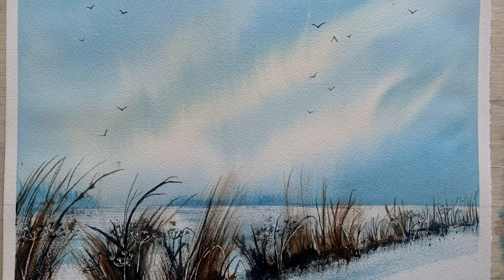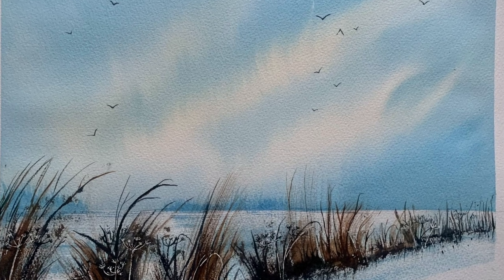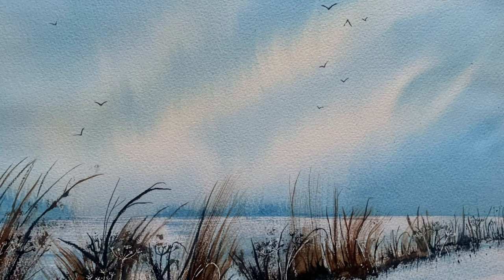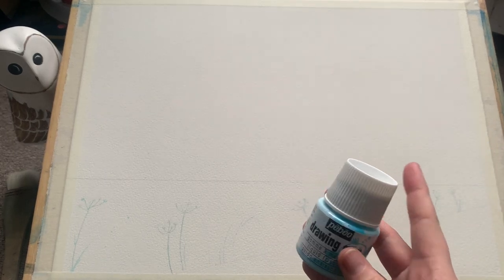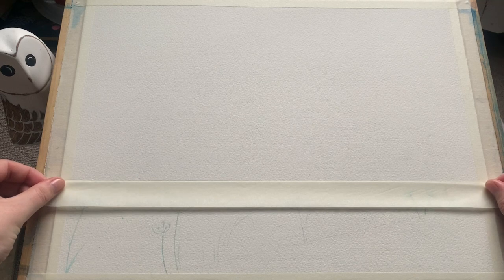Today I'm going to be demonstrating this beautiful wintry snowy scene with a gorgeous sky and some skeletal winter grasses. And I'm beginning today with a few flowers pre-drawn and gone over with my Pebeo masking fluid or drawing gum that you saw just there. Only a few. These are going to be the skeletal part of my drawing, which means they're going to be white. They will show up over the paint I'm going to put on.